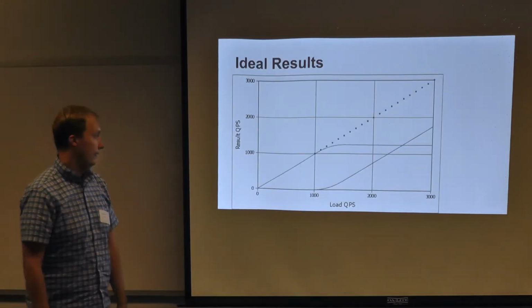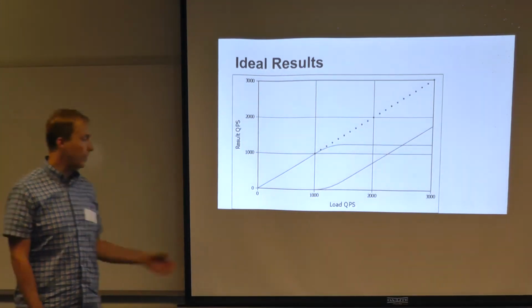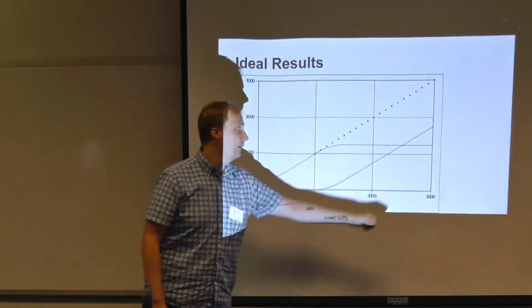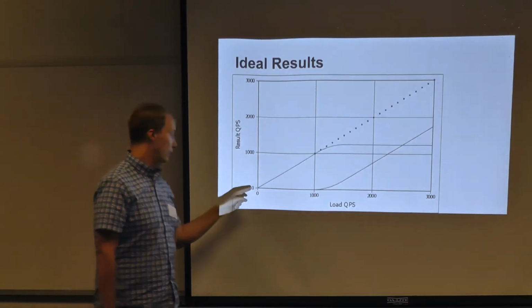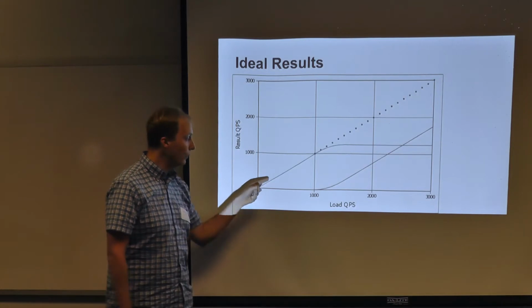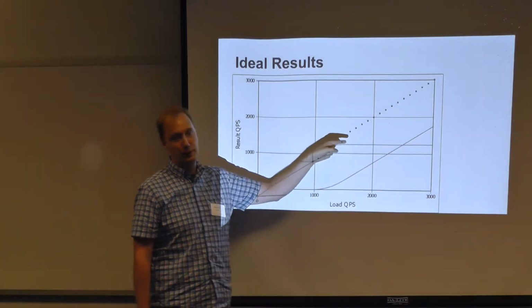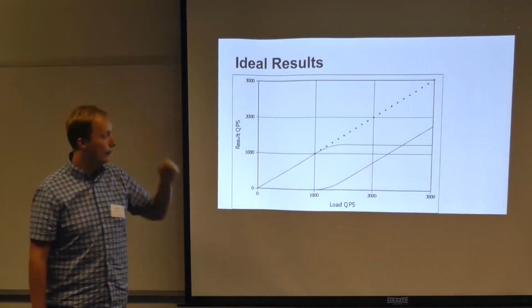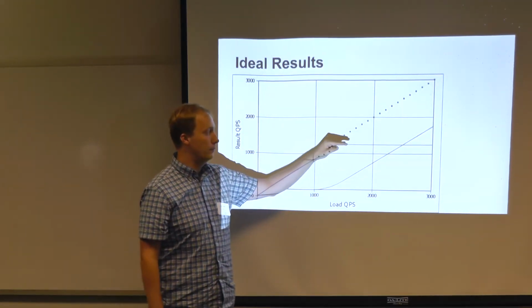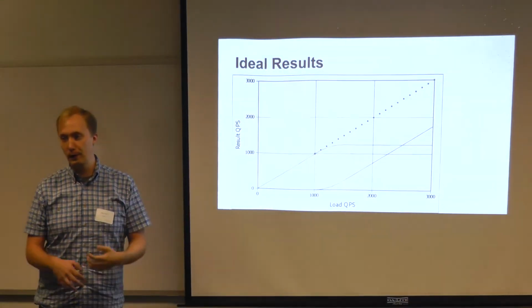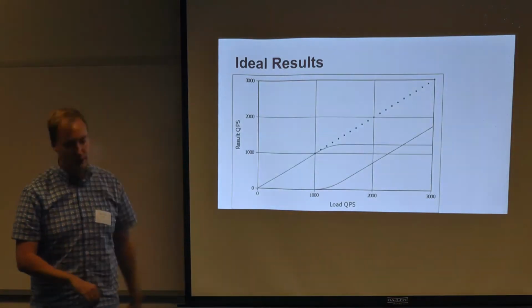So let's say this is what you see when you do load testing. Your x-axis represents the amount of work that you're giving the system, and your y-axis represents the amount of work that was either successful or unsuccessful. So this is the rate of successful requests. As you add load, it's initially successful, and then it reaches some point where it starts failing requests, and it plateaus at 1200 QPS successfully handled. That's ideal, right? At some point, we reach our limit, and we don't start failing any more requests at that point. Our rate of good throughput plateaus and doesn't get any worse as we add more and more load.